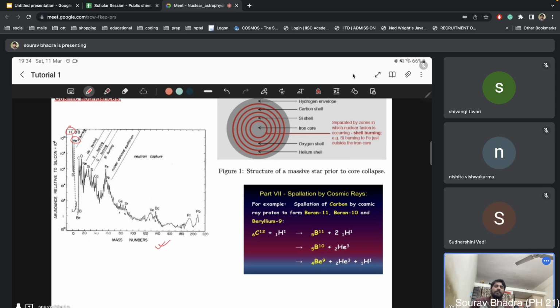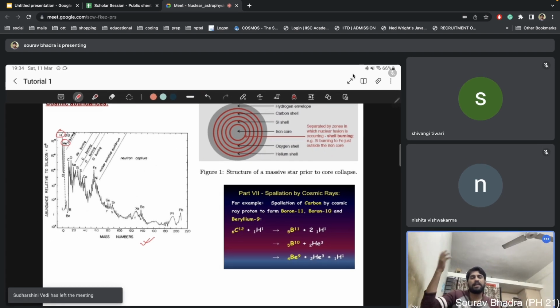So this hydrogen and helium are actually coming from the era of the Big Bang nucleosynthesis. As I told you in the CMB case, after the Big Bang, after 380,000 years, the formation of hydrogen started, and after some time the formation of helium also started. So this hydrogen and helium are the primordial part which happened at the Big Bang. Those are the main contributions, that's why it is very high relative to the other elements, because hydrogen and helium were created at that time in a large quantity.